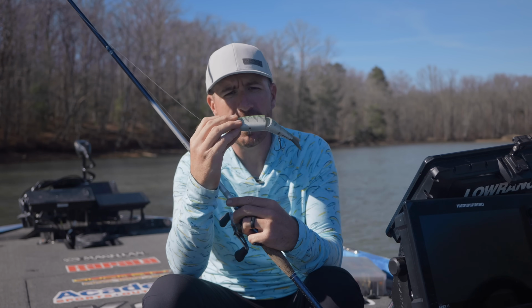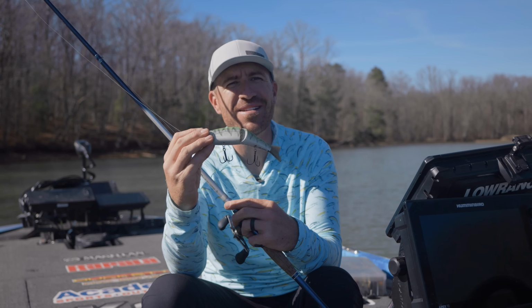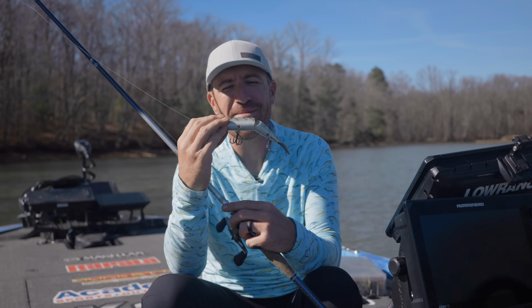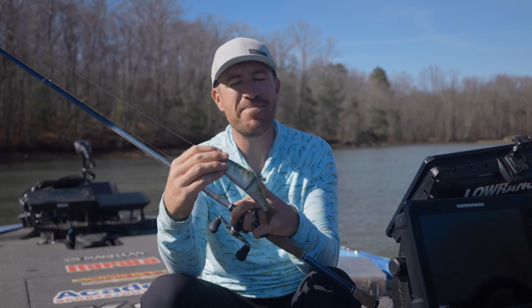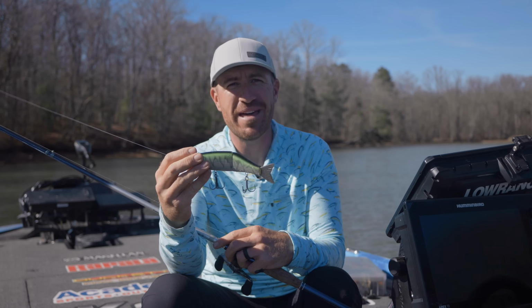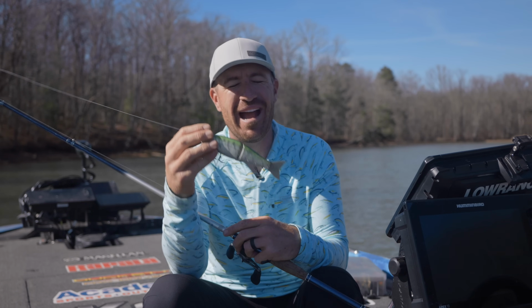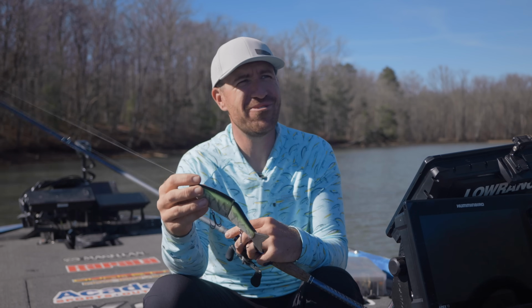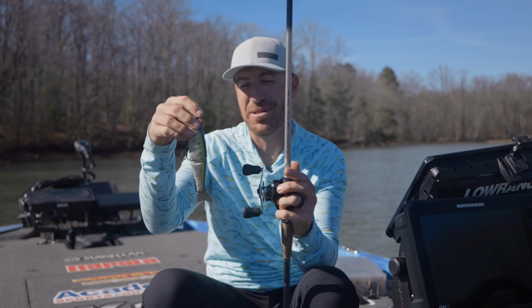Now, not this exact one. I actually had to look at it because there were some teeth marks. I was looking for the teeth marks. I'm like, I have caught some on this one right here. The one that I caught them on had some major teeth marks in the bait because it was a 9-pounder that had it choked and it was thrashing. I actually boat flipped it, which, just a reminder, do not do that. I thought it was a 5-pounder and it turned out to be a 9. Long story short, it was pretty epic, it knocked so much slack in my line. That was a lot of fun.